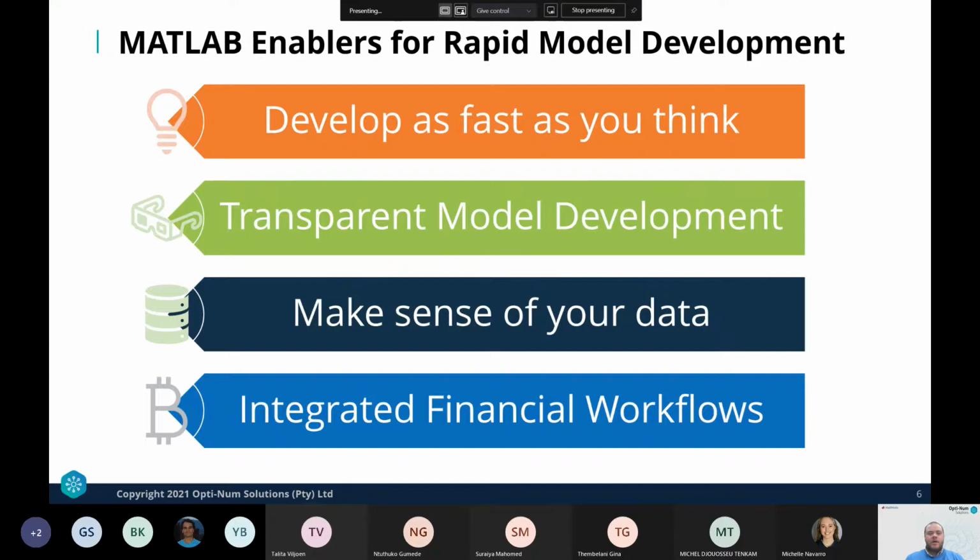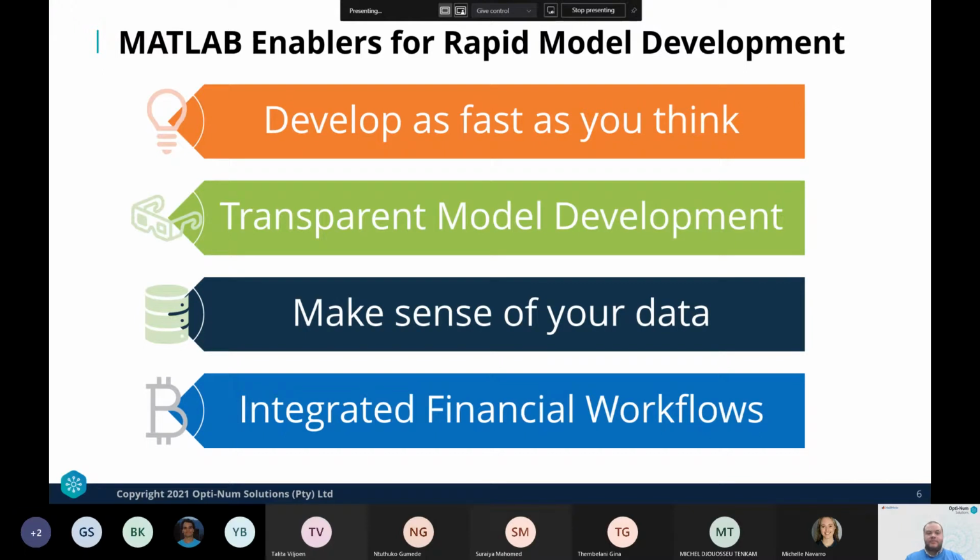So I'd like to start off with what the MATLAB enablers for rapid model development are. There are really four key things I want to bring to light today in this webinar. The first is that you will be empowered to develop as fast as you think using the tools and techniques that I'll demonstrate today.